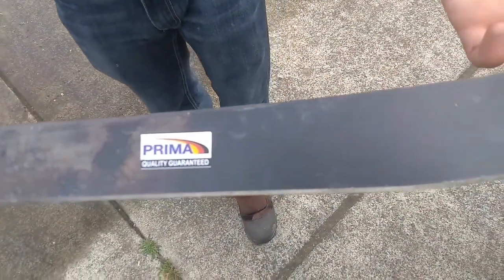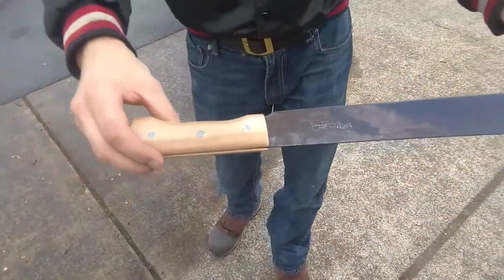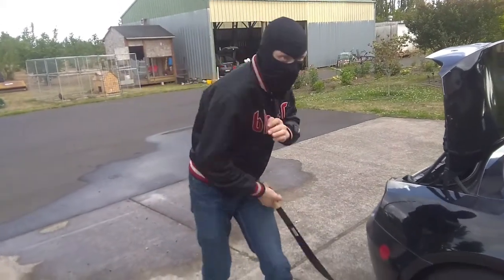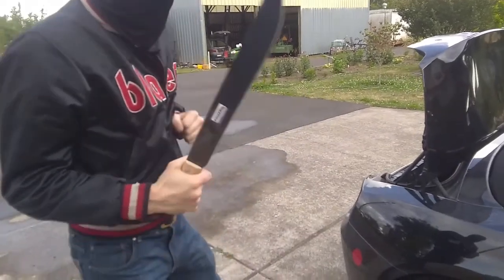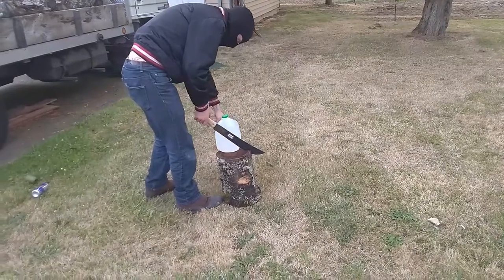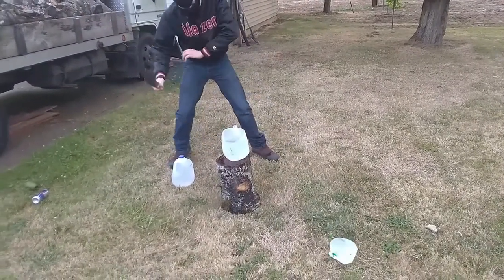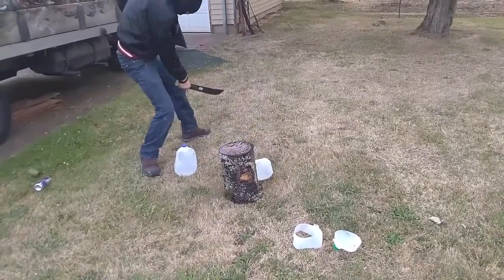Fourth machete in the series. Pretty nice one, actually. Like it. It's light. There you go. There you go. Cuts better than the other one.